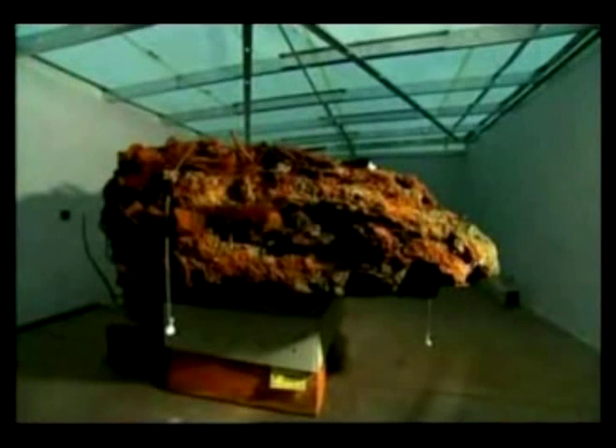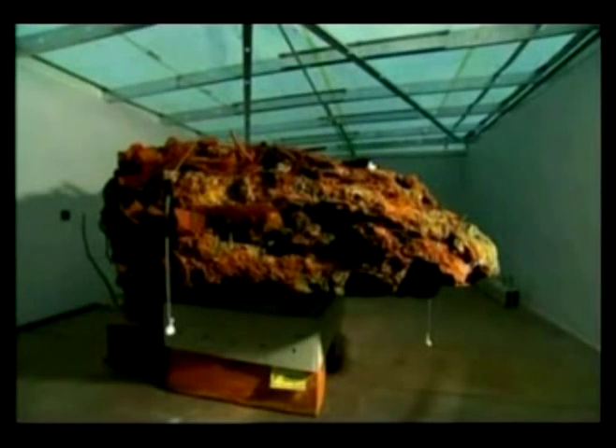This is three floors of the World Trade Center and everything in them, compressed and fused together into a slab about three feet thick. When those towers collapsed, remember the collapses began from the top — they did not begin from the bottom. And so when the floors began crashing down upon themselves, the air simply looked for the path of least resistance, and generally that went straight out the side.